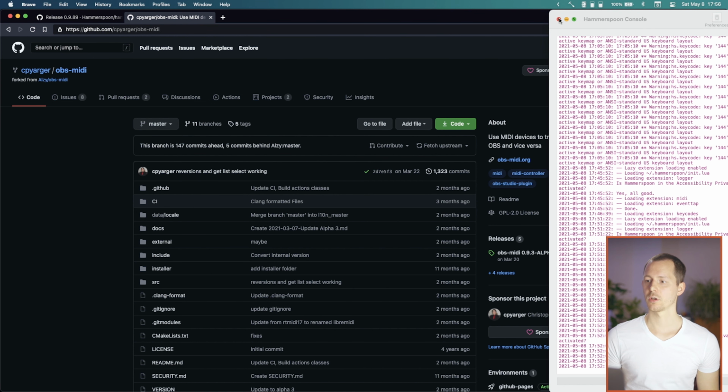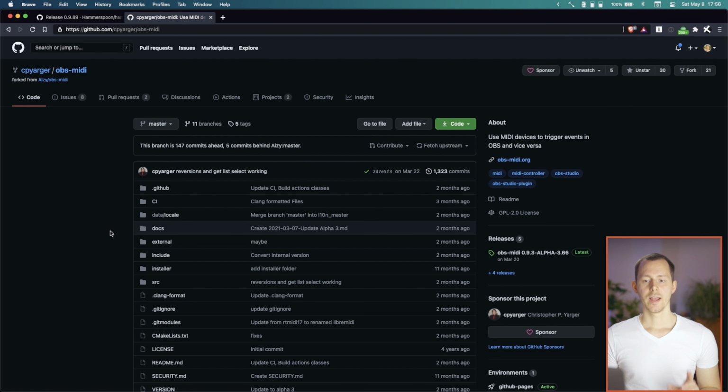Now we can close off the Hammerspoon thing right there. And this here is the plugin that we'll need, the OBS-MIDI plugin. Now this plugin is relatively new, and I'm really excited that there are other things coming, like for example macros, because right now there's only one action that you can do at any given time. Now, to be able to use this with OBS and with all kinds of MIDI controllers, you will have to download the latest release.